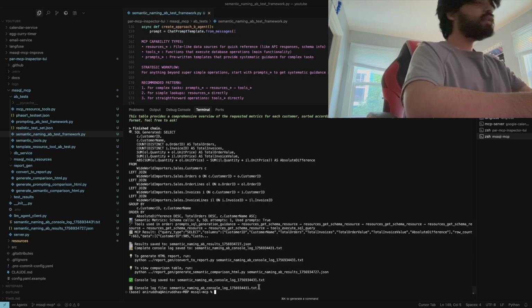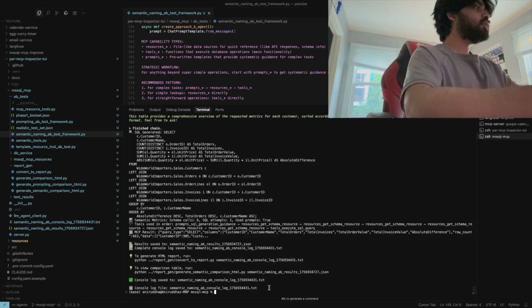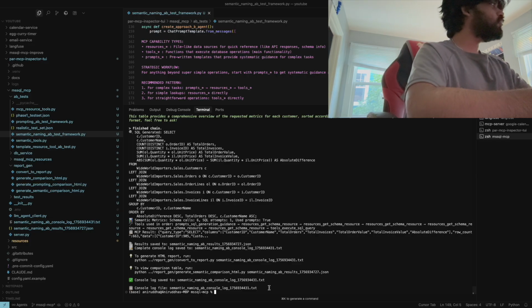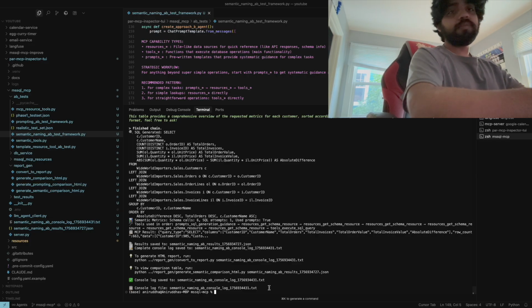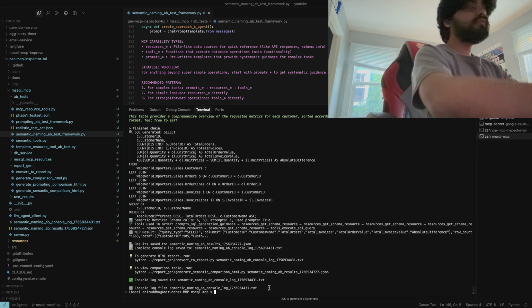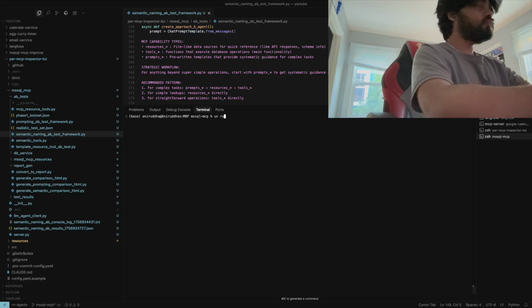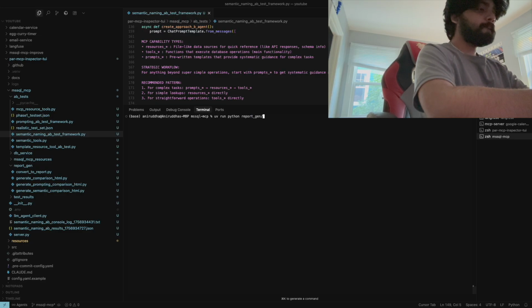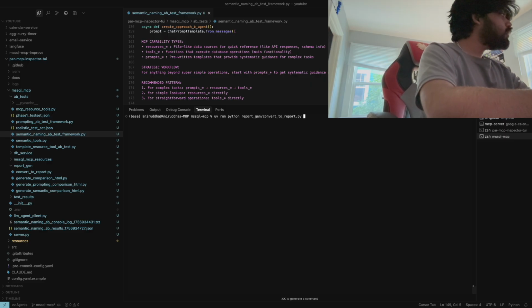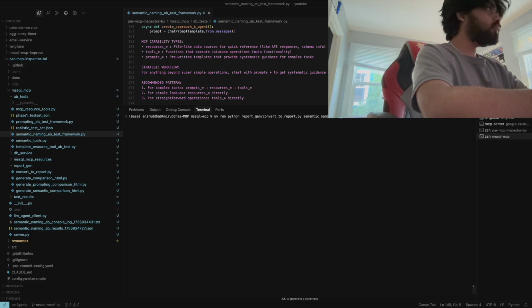Perfect. Okay, our A/B test has finished running now. First, just like before, we'll generate HTML reports of the .txt and .json reports generated, so we can have an easier time going through the results obtained. Let me clear the screen first, and then we run Python report gen, convert to report, and let's do semantic.